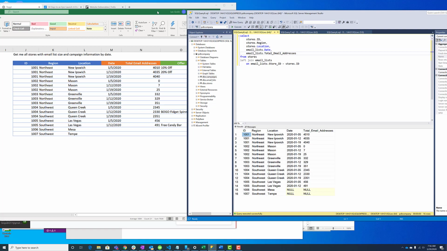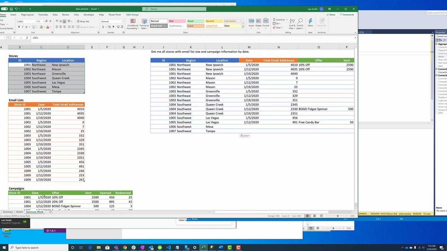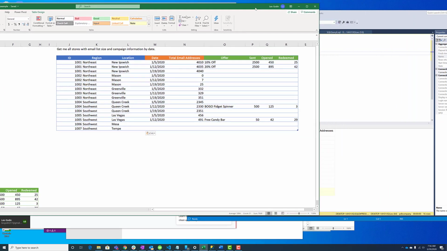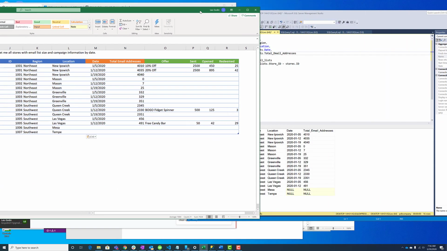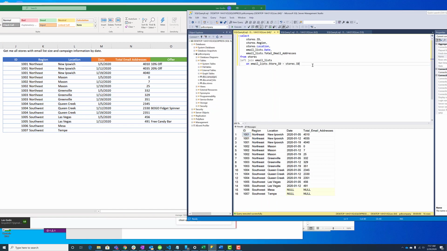Okay. Now, we also want to include the campaigns here. So let's make that a little wider so we can see everything. And so we're going to do another left join. And yeah, that's lined up about right. So now we're going to say left join campaigns on campaigns.storeID equals stores.id.